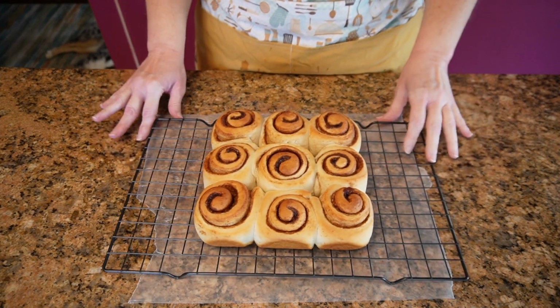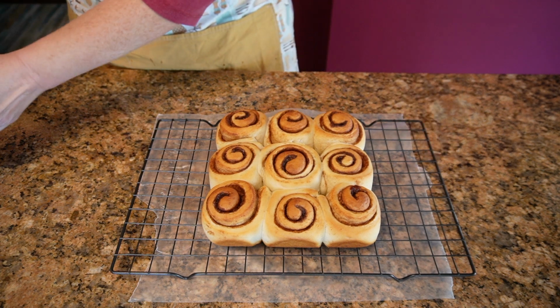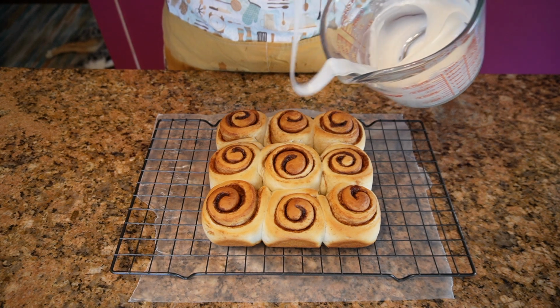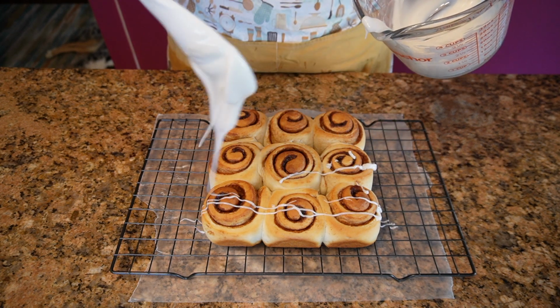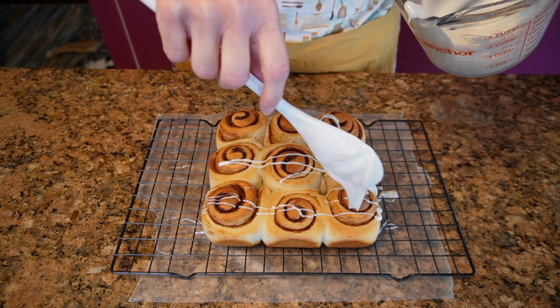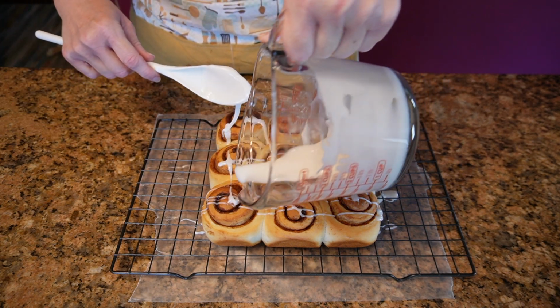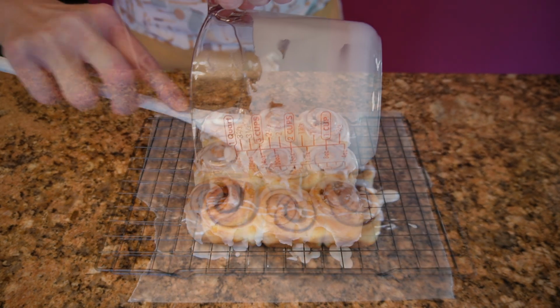And then I just kind of drizzle it on top or spread it on top, whatever I'm feeling like doing. I have found if you put this in a piping bag, you can get some really cute, intricate drizzle marks. But I'm too lazy to do that, so I'm just going to use a plastic spoon and just kind of smear it on and see what happens.